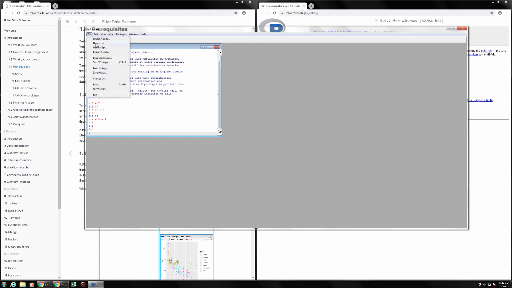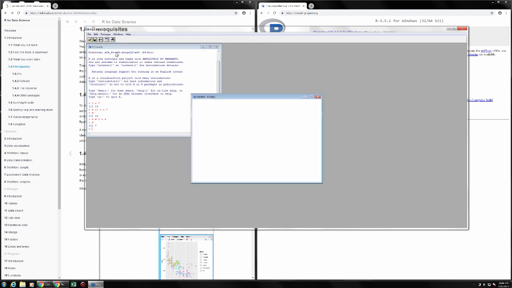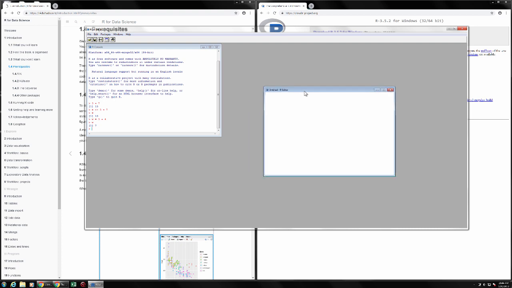One other thing you can do in base R is you can create a script. What this allows you to do is take all the code that you would type in, all the analyses that you would do, and type it in here first. That way you have a record of all of the code that you've typed. So that's the introduction to R Basic.